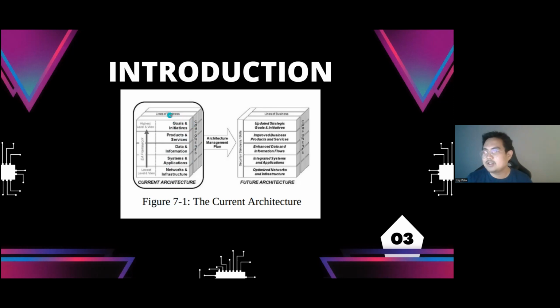As you can also see, there's a three-box setup here. Each of the boxes constitutes a line of business. Every business has this aligned current architecture based on the lines of business, and each of the components here are called components, obviously. This is the current architecture. It will be the basis of having the future architecture by having an architecture management plan. So, documentation of EA.